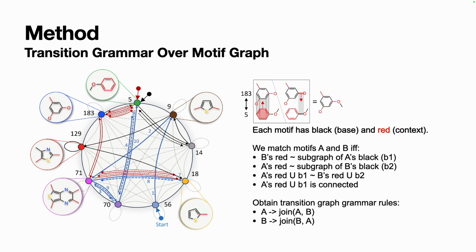This allows us to add 2 production rules to our grammar, namely that any occurrence of A can be replaced with A composed with B, and any occurrence of B can be replaced with B composed with A. These are formalized using the language of context-sensitive graph grammars, and we refer you to our paper for more details. We match every pair of motifs in this way, and the result is a motif graph where each present edge explicitly describes how you would attach 2 motifs to form a new composite structure.